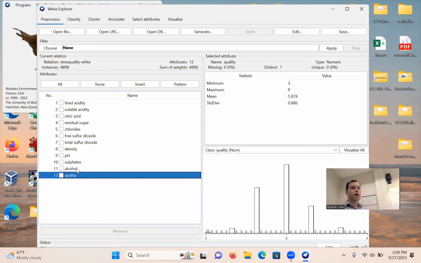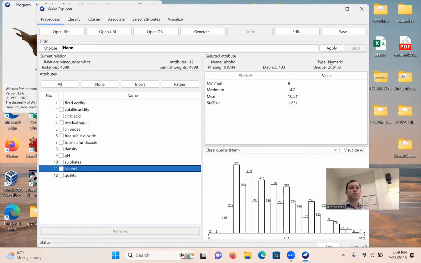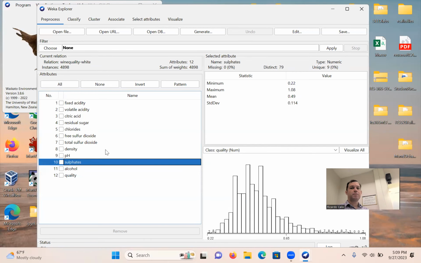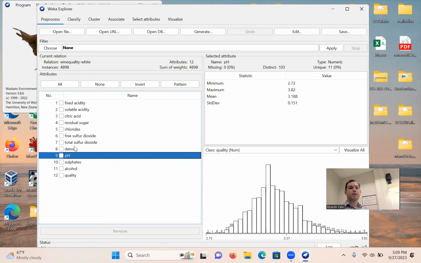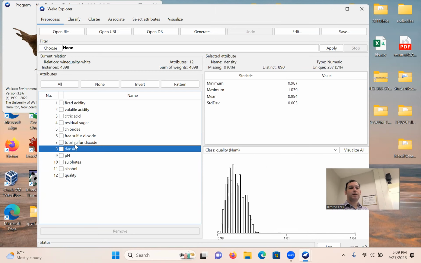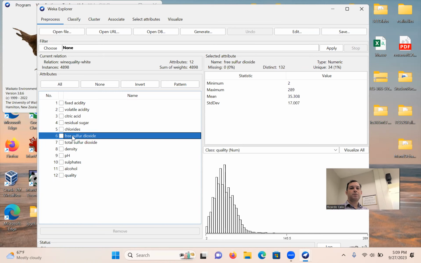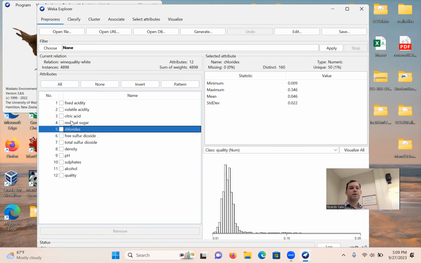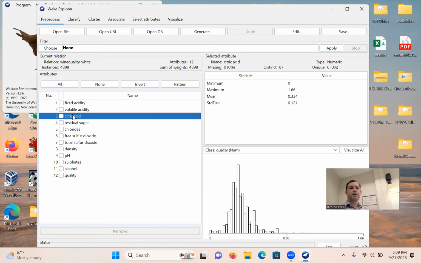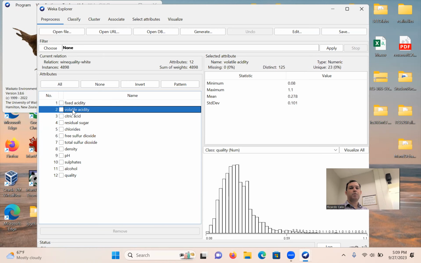Then check all the other variables and make sure that the type is numeric for all of them. They're all numeric, so that's basically the main thing.